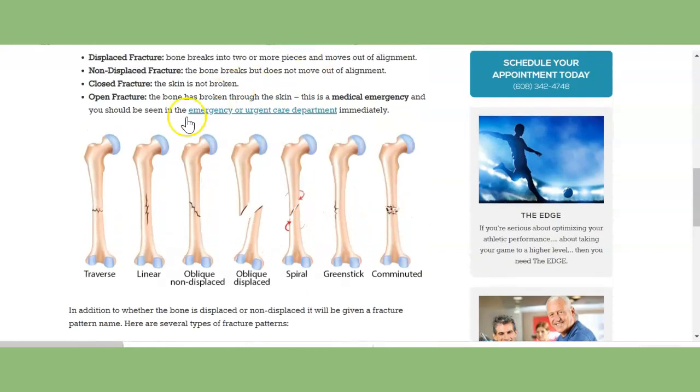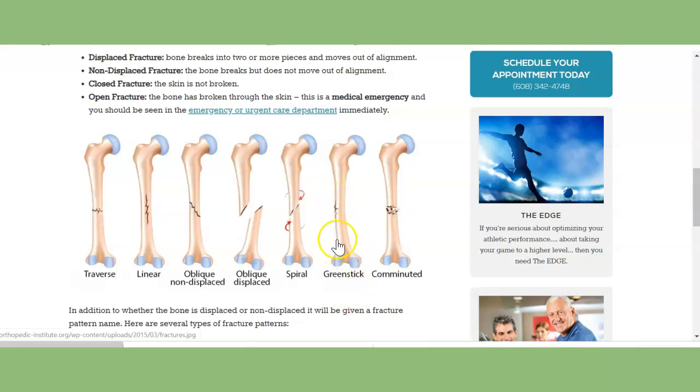But if you can look here, transverse just means it's right across horizontally. But then take a look over here at the comminuted. It is a transverse, but it is non-displaced. But look at all these fragments of bone that are in there. So that's called a comminuted. It's a complete fracture all the way through. But what's exceptional about it is that it has bone fragments.